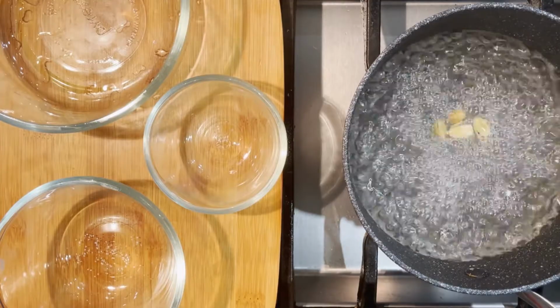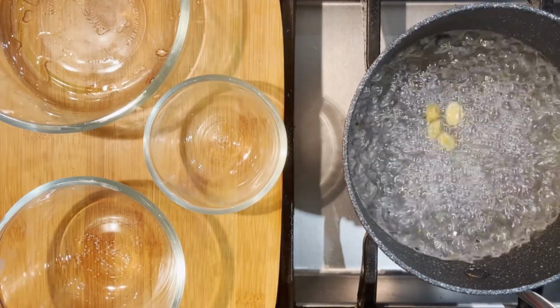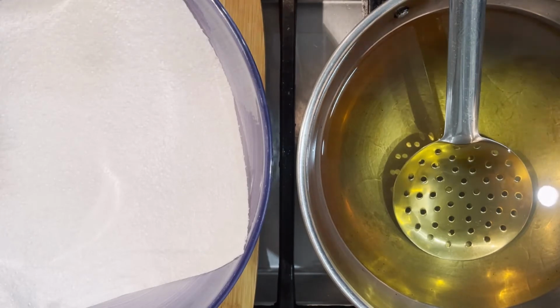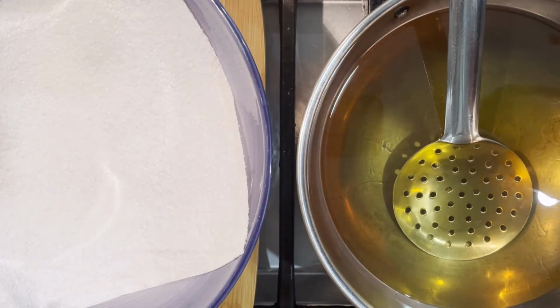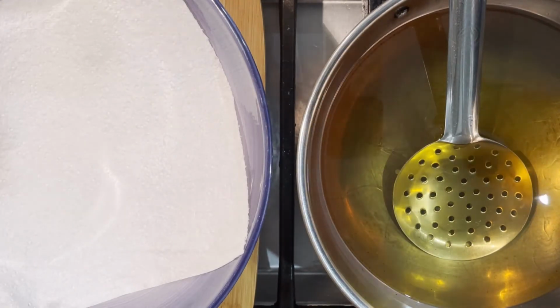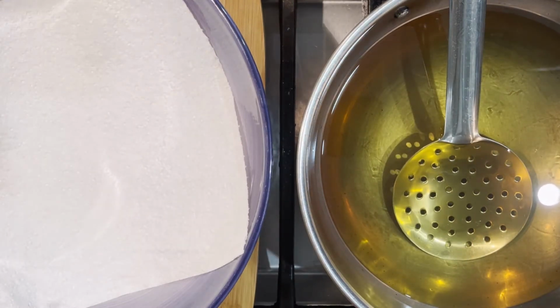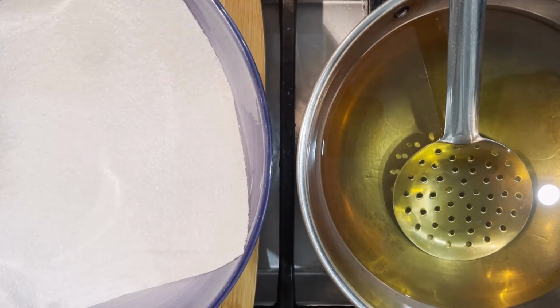My sugar syrup has been cooking for a while now. It's come to a boil and it's about done. It's now time to fry the kalo jamuns. So this is quite a slow process. It's not like traditional frying. It won't bubble up immediately, and your pan is supposed to be on medium-low heat. It's not supposed to be at a very high temperature.